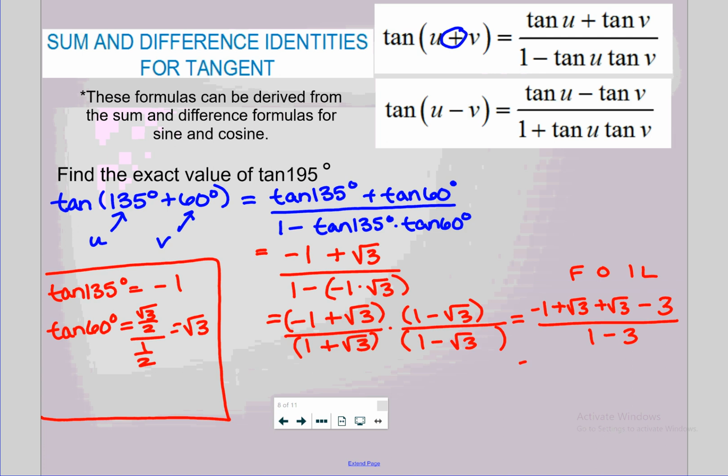Combine my like terms. On the bottom, 1 minus 3 is just -2. On the top, -1 minus 3 is a -4. And if you have the same radical, you can add them together. I have 1 rad 3 and 1 rad 3. That gives me 2 rad 3s when I put those together. The radical doesn't change, only how many of them you have, the quantity out front. Almost done. What do you notice about every term in that fraction now?